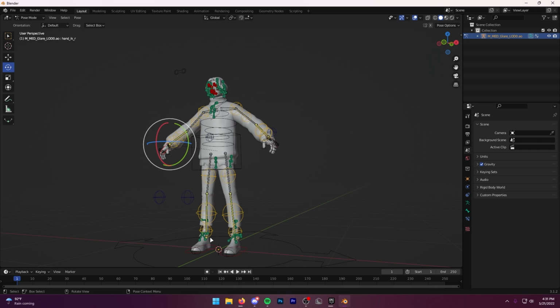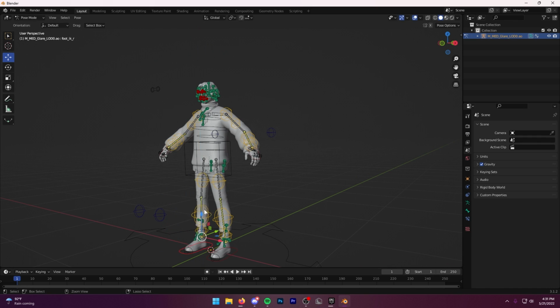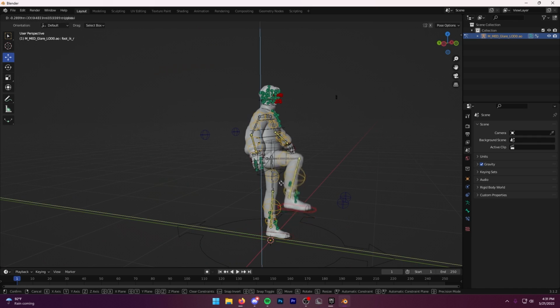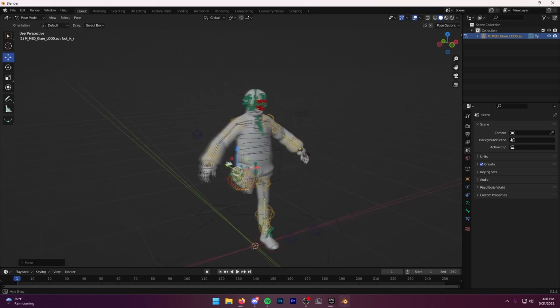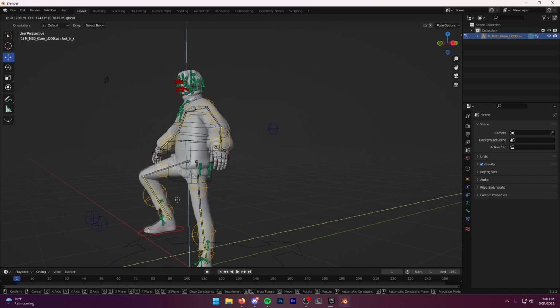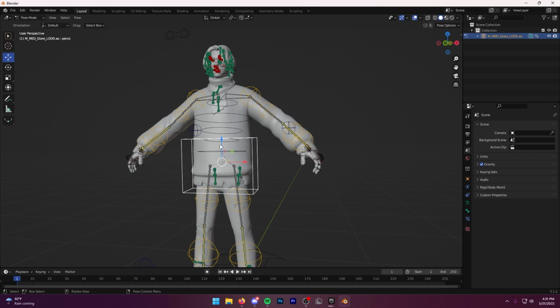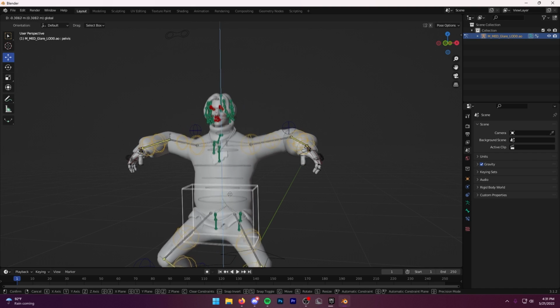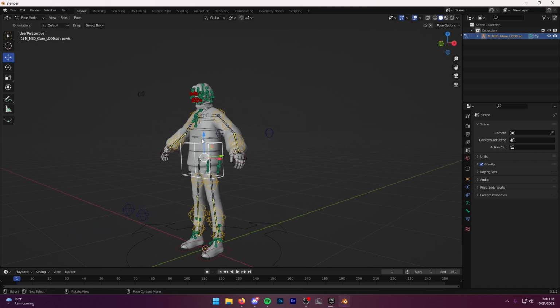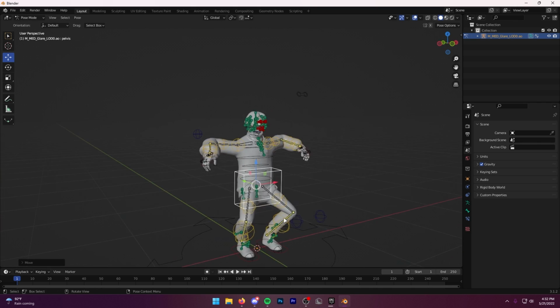Same thing for the legs, all you want to do is select the feet, which are just going to be right here, and we can move it just like this. The feet are a little bit weirder in my opinion, they're going to distort like this and start going all weird looking, but yeah, this makes it so much easier to move bones around and all that. Another one, you can select the entire pelvis and just move him down like this. So if you want to get him into a crouched position really quickly, you can just go like this and then of course make some adjustments here and there.